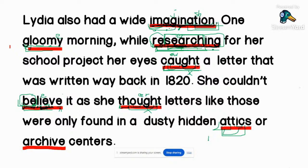If you know houses that are still built with attics and where they are located, then you can type that in the comment section. If in your place where you live, you are still seeing homes or buildings being built with attics, then you can type it in the comment section so that we can research. Yes, I remember research is one of our words. That's where we try to find out information.